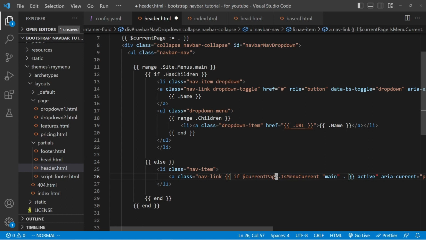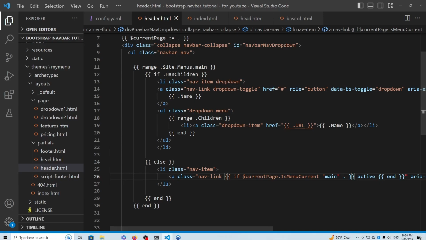So if the current page .IsMenuCurrent is equal to man, then we want to show active, and then we want to end here. So in this case, when we're on the page, the corresponding menu item will be active. Then every other menu item will not have the active class.